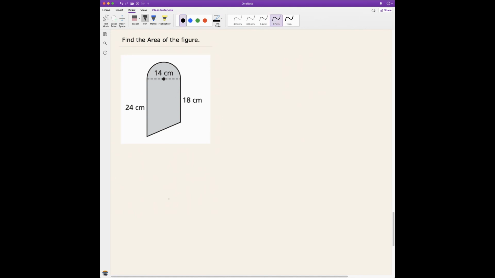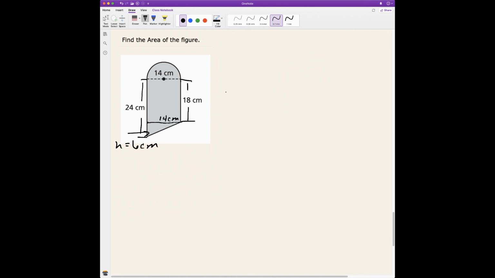Most students are going to want to, because a lot of students don't like the formula for the area of a trapezoid, they may want to make a triangle out of that. All right, which you can. The base of the triangle would be 14 centimeters, and the height of the triangle would be, well, this is 24 centimeters. This is 18 centimeters. So the height would have to be 6 centimeters. So you could do that with 3 shapes. I'm just going to do it with 2, because I like using that formula for the area of a trapezoid.